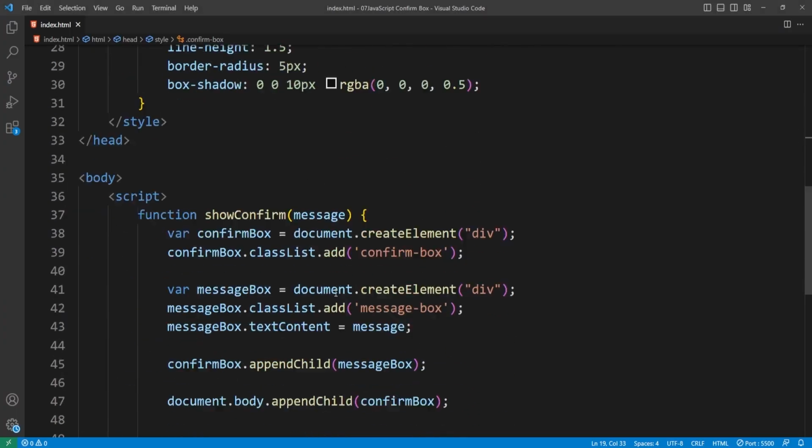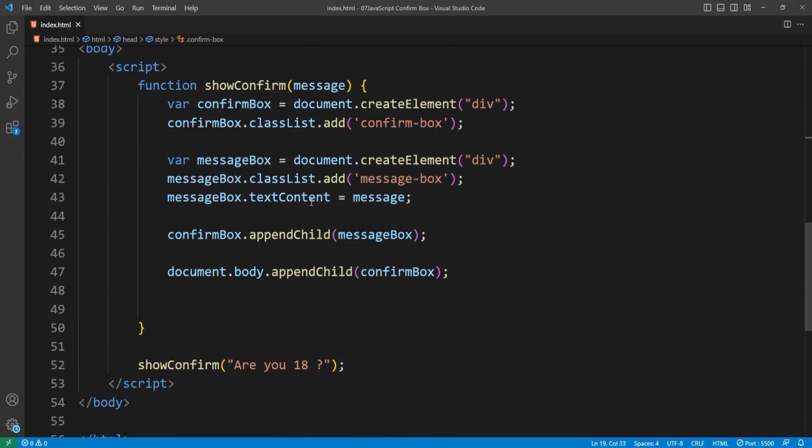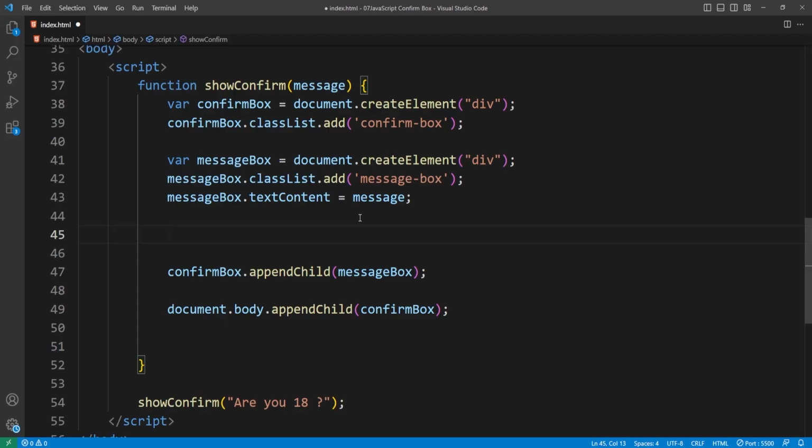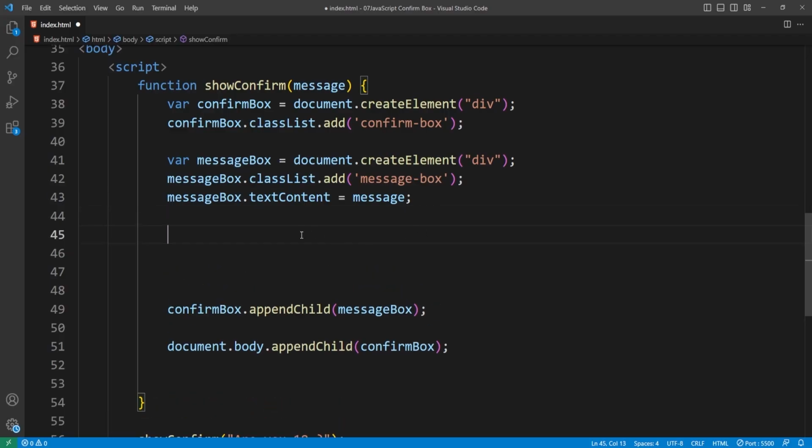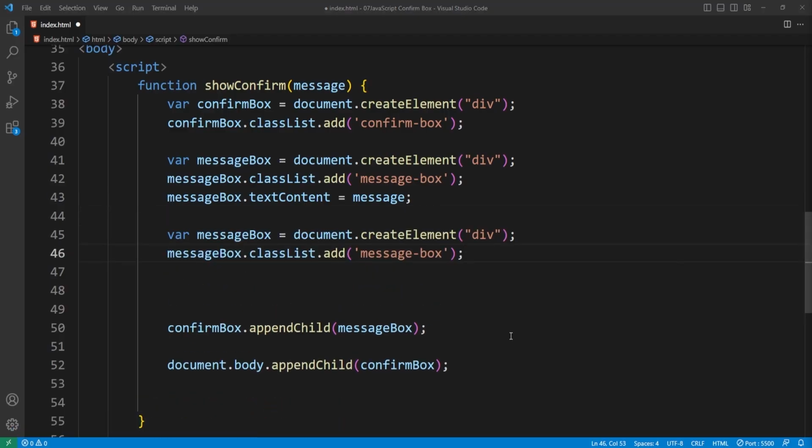So let's back to the Visual Studio Code editor. And we need to add buttons inside the message box. For that, we need to create button box. For that, I'm going to select this two line and I'm going to paste it here. And also, I'm going to move this line below the message box variable.